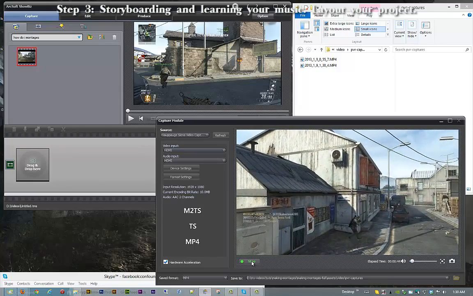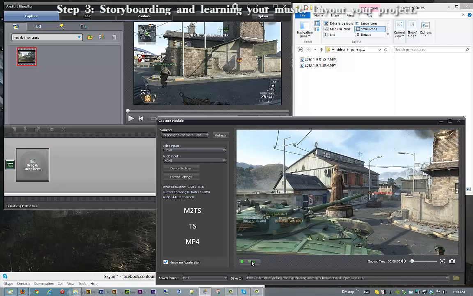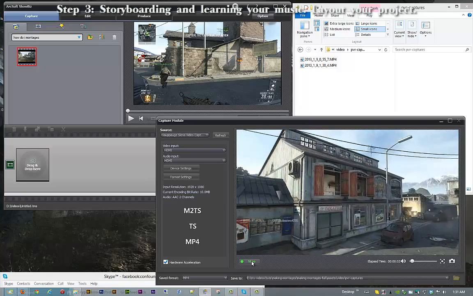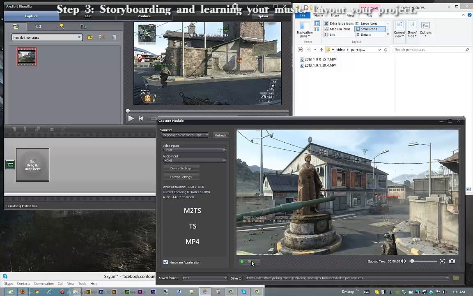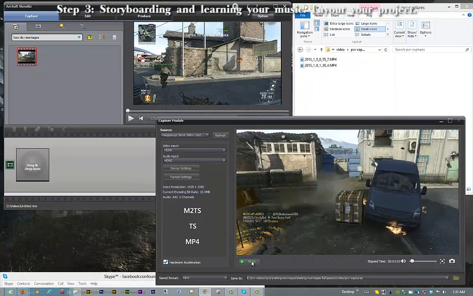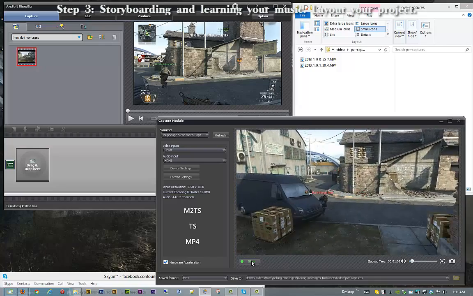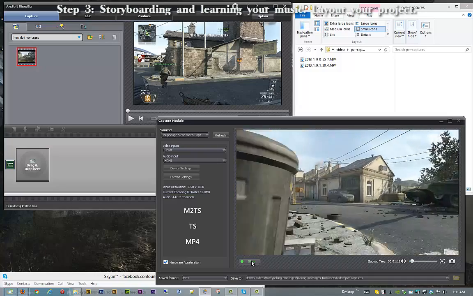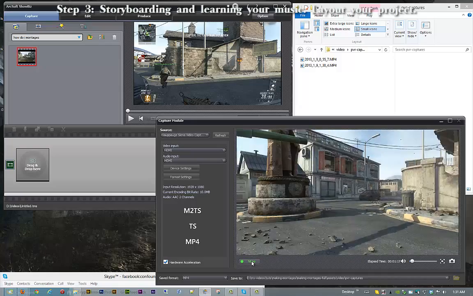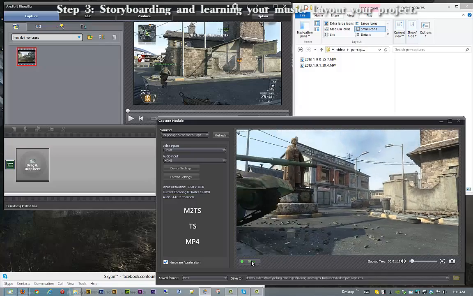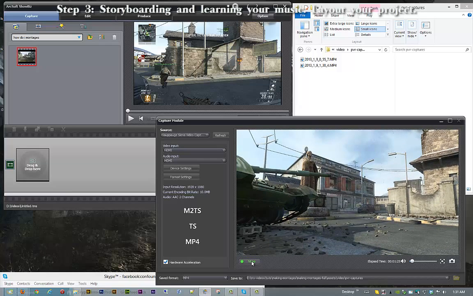Oh, I missed it. Missed it again, because I want to follow that grenade. And catch this guy come in. Let me back up again, because it's going to take some practice, a little bit of getting used to, to get this exactly how you want it. But with that little bit of practice, you'll soon get it, and you'll be making epic masterpieces in no time.